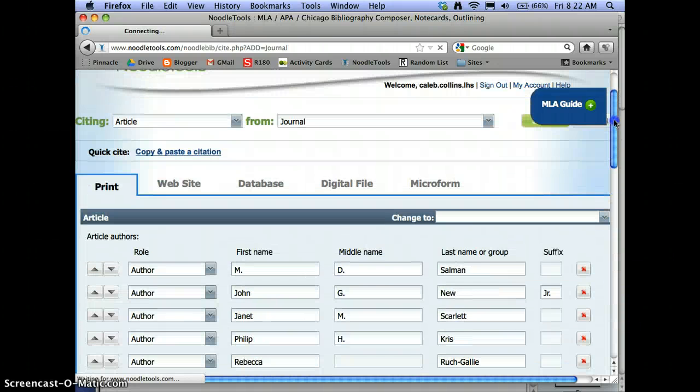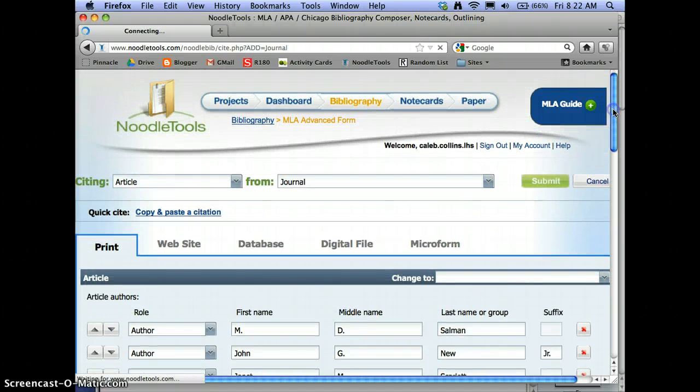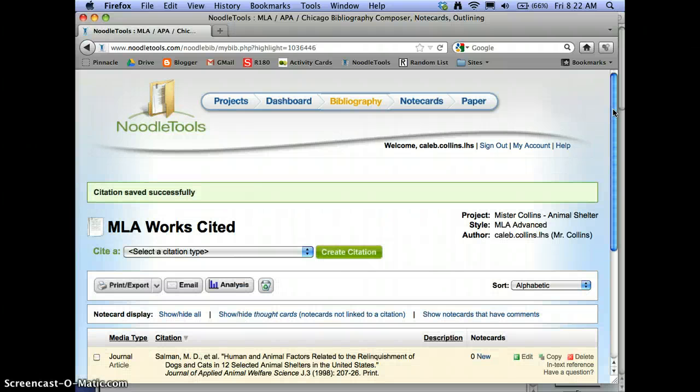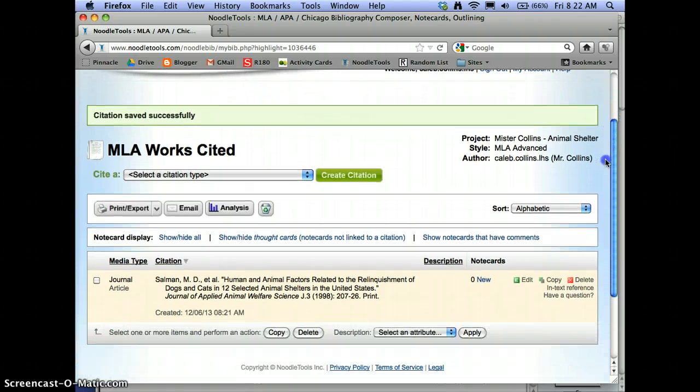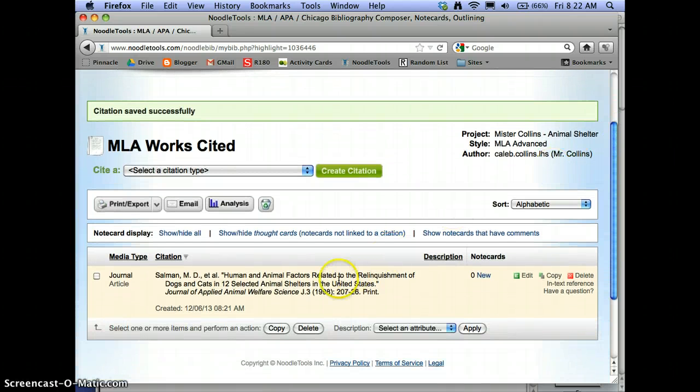So what this is doing is it's organizing all of the information into the MLA format, which is very helpful to you because it can be tricky to do. So without this program, you would have to know to write all of these things in this order with all of these marks of punctuation, and that can be quite a process.